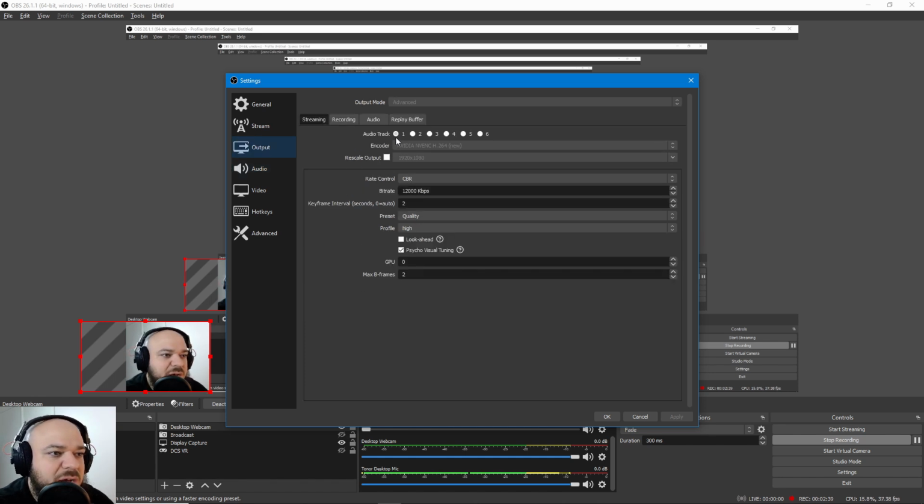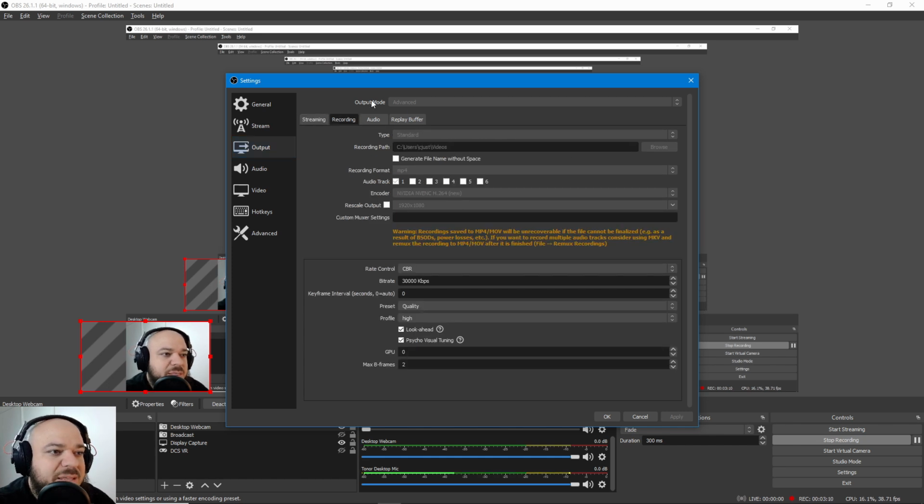Now, output, briefly I'll go over what I have set up here. Normally it's going to be on audio track one for the encoder. Since I have an RTX card, or GTX as well, I use NVIDIA NVENC H.264. I recommend you use that if you have a GTX series or an RTX series. These pretty much encode your videos at minimal cost while you're playing, so it's pretty good. Now, my rate control, I just put in this CBR, bitrate 12,000 kilobytes, and these other items right there.